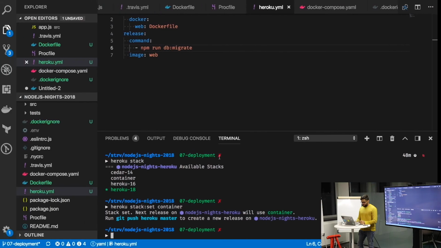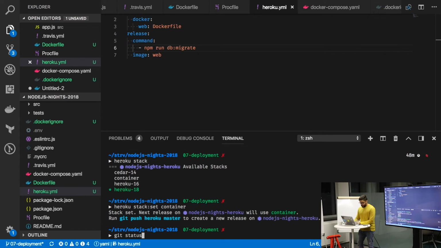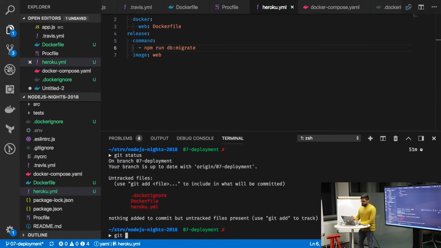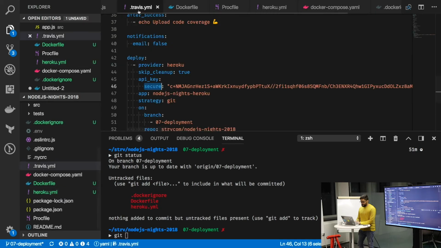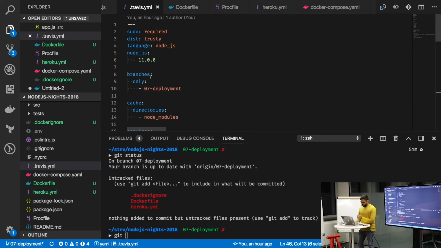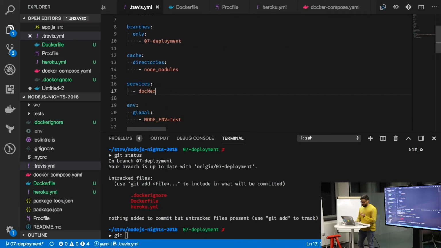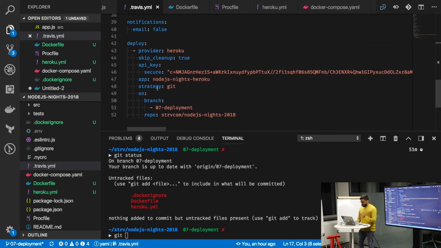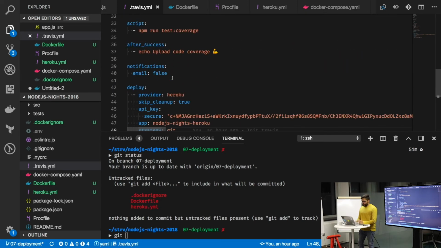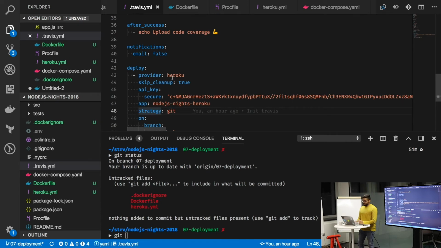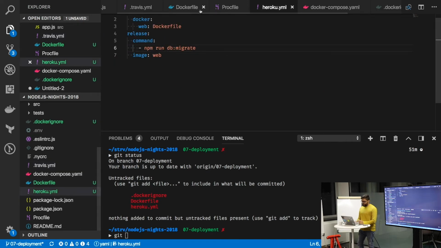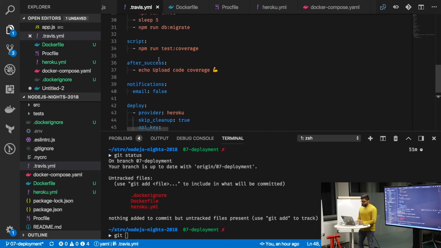So if we commit this, because we have our Travis ready, we don't have to do anything with Travis. We need Docker, but that's already set up. And as you can see with this Heroku YAML file, everything works with Git. Otherwise, before this support, we would have to change this a lot.